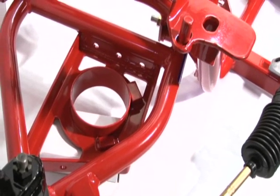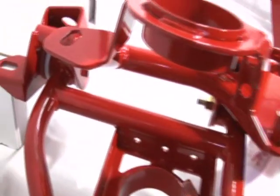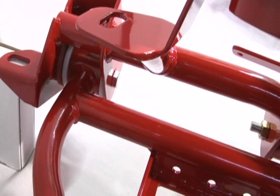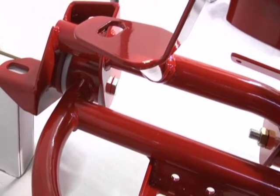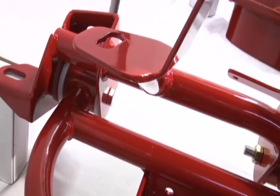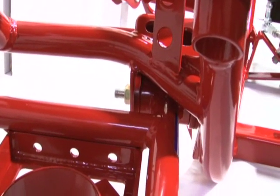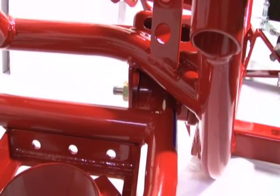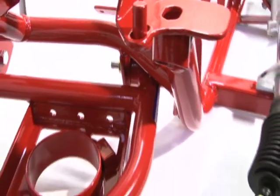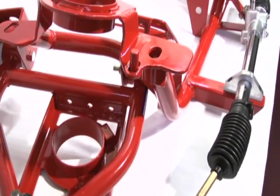We're showing you all the different mounting options we have on the A-arms on this display setup as well. You can see on this end we have Delrin bushings. Delrin is a rock hard plastic. Gives you a bushing with pretty much zero deflection. It's a great road race setup. And on the other end of the A-arm we have our standard polyurethane bushings, which of course is a good setup for a street driven car. If it's a daily driver, sees a lot of street, most of our customers go with the polyurethane bushings for that.